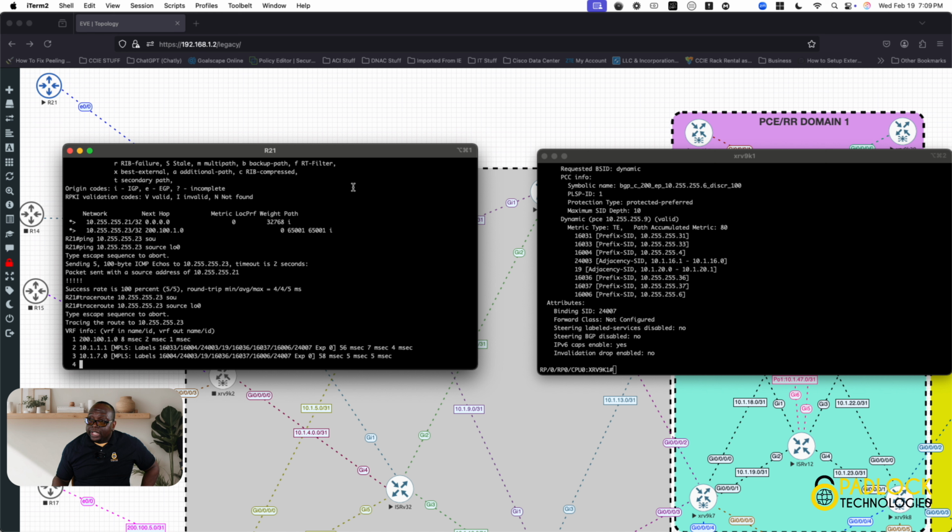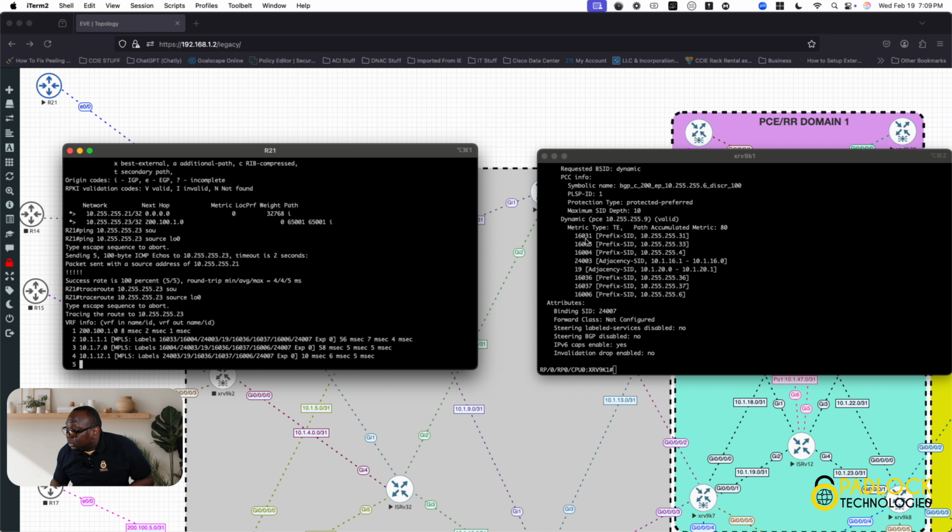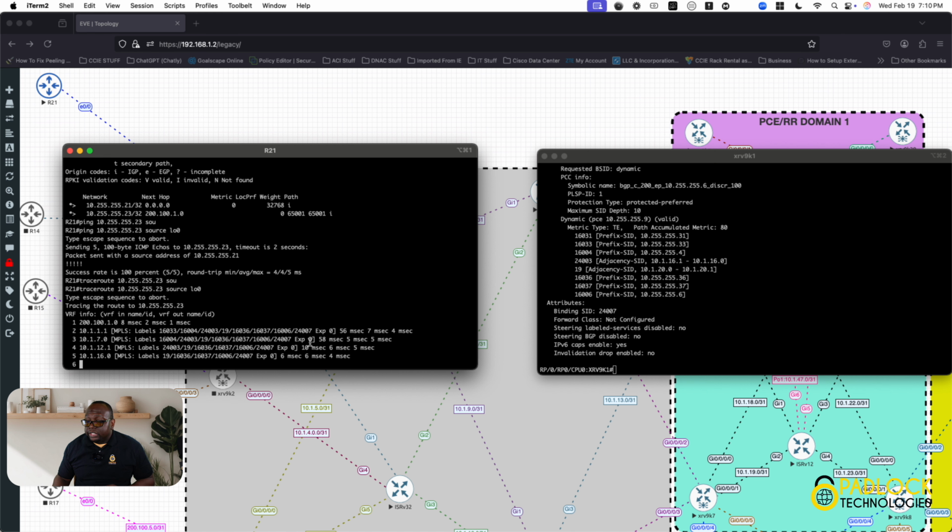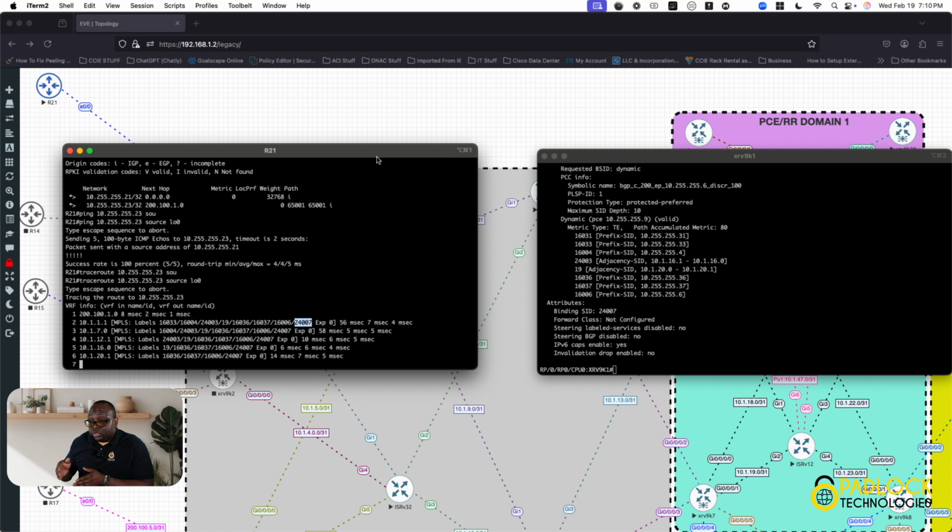So that service label literally got 1, 2, 3, 4, 5, 6, 7, 8 labels stacked on top of it. And then the last label is the service label. So the last label is that here. That's the VPN label right there, or technically the service label. But as we move through the network, we are stripping off labels.